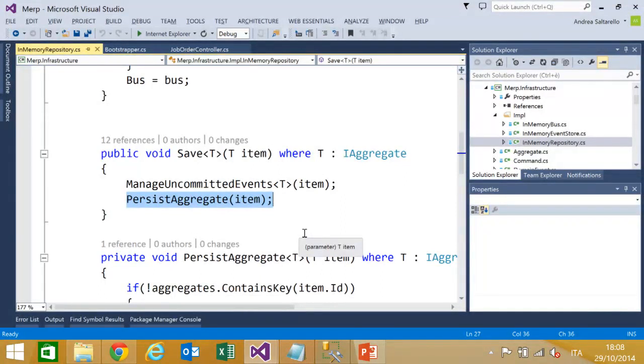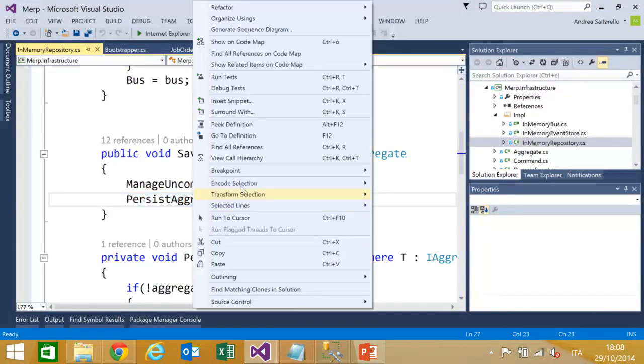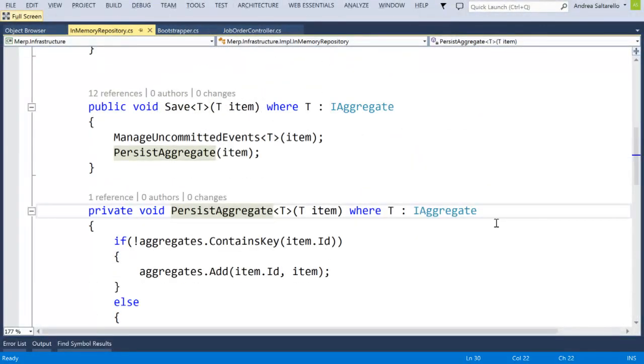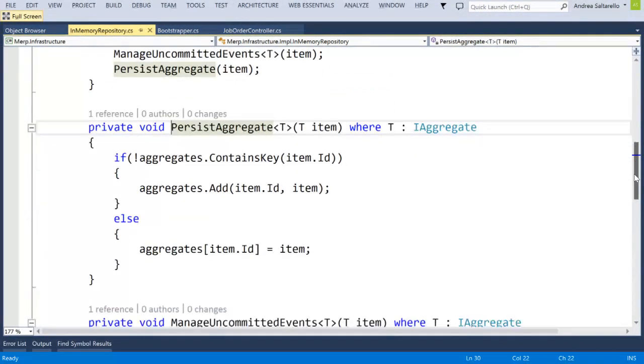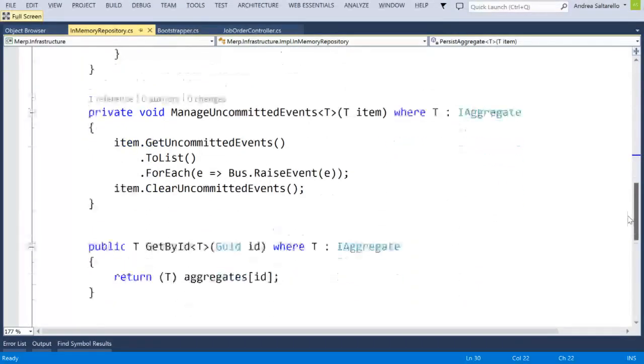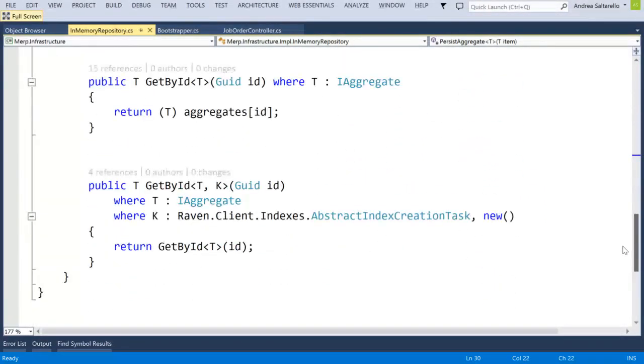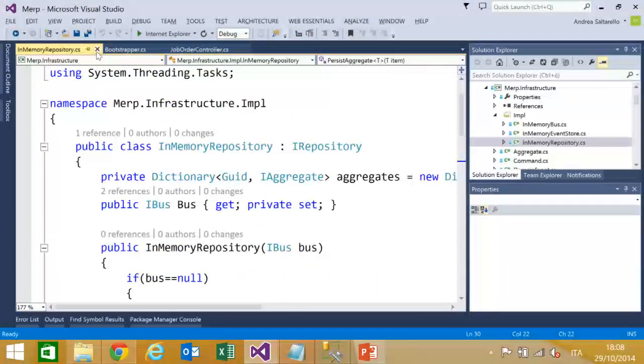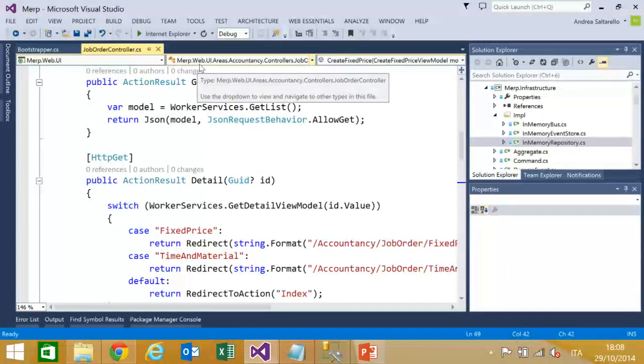Just one document, and we're going to persist. Nothing fancy. That's where RavenDB does the magic. Okay. And so we have persisted both the uncommitted events and the aggregate.